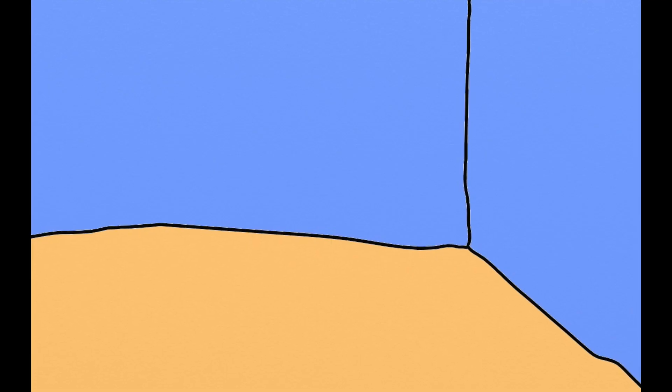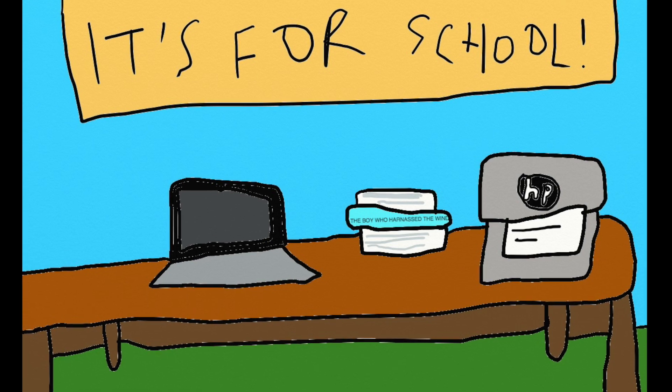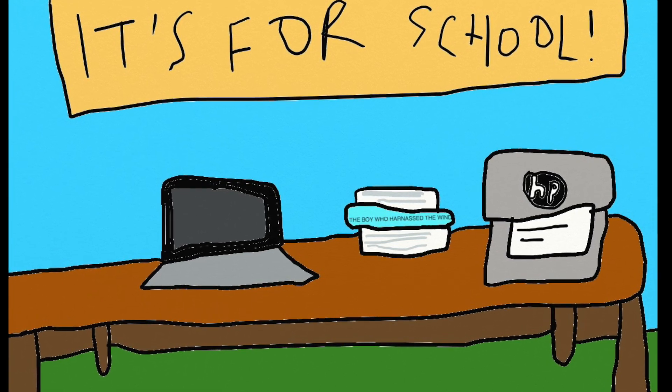The first, third, fourth, and fifth floors were totally empty. Oh, except for the fourth floor, where the boy and his sister did their schoolwork in the It's for School room.